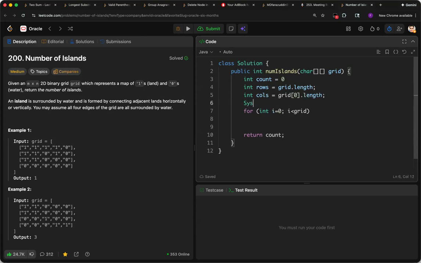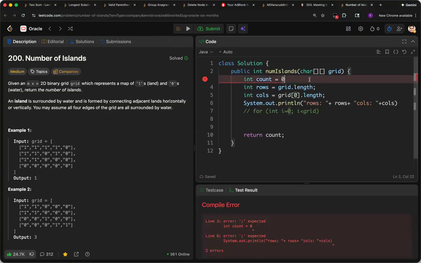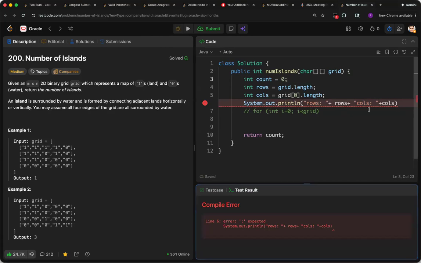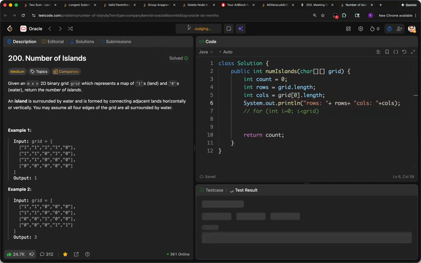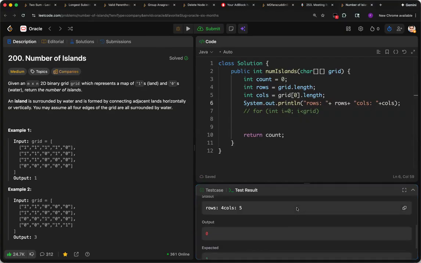Let's just do a sanity check here. Yeah, 0, 1, 2, 3, 4, and 1, 2, 3, 4, 5.